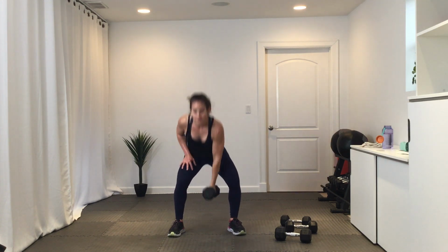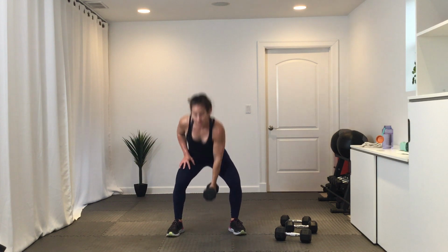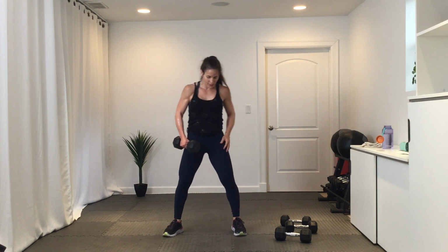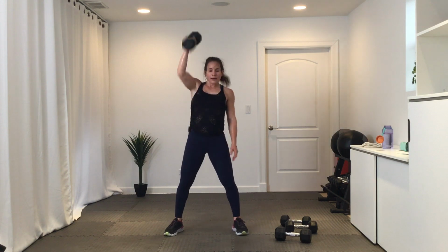Ten. Sixteen on the left. Then we've got 16 goblet squats. So three things on our list.